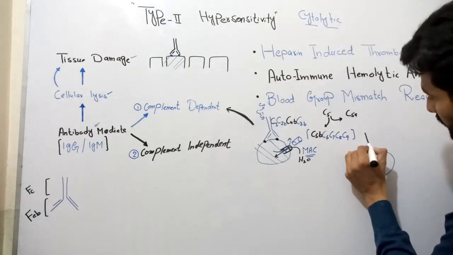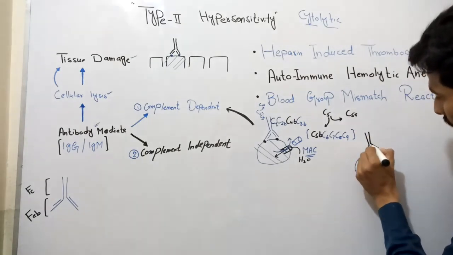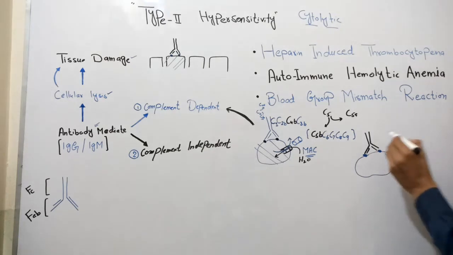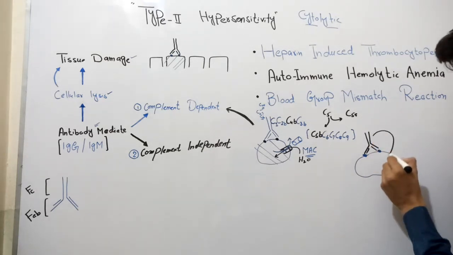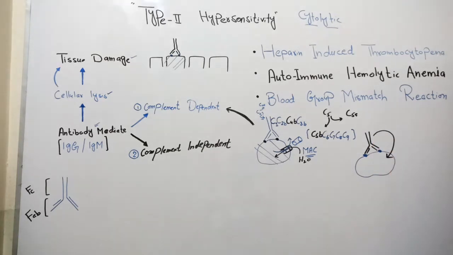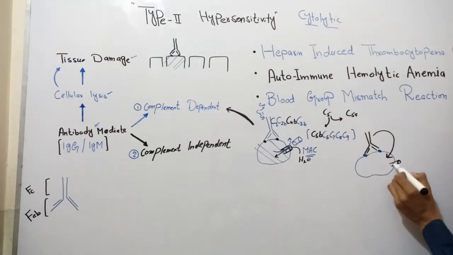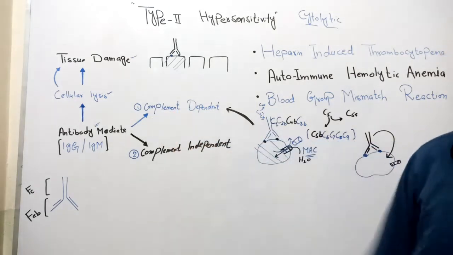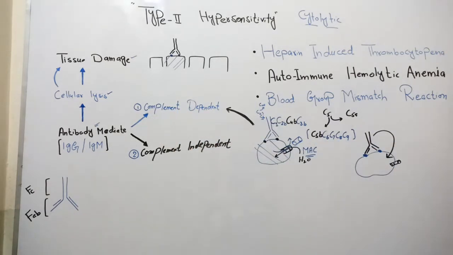Auto antibodies against these antigens start producing, and they will start binding on the surface of the red blood cells. Okay, now what will happen? The complement system will activate and it will cause the cellular destruction in this pathway. The MAC will be formed, MAC will be placed over there, and cellular destruction will take place again by the complement dependent cellular destruction.